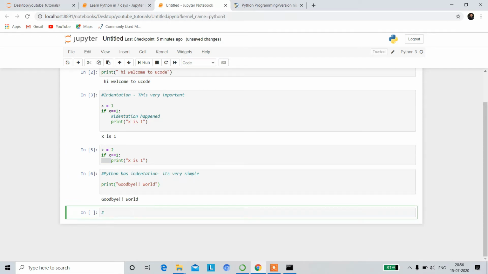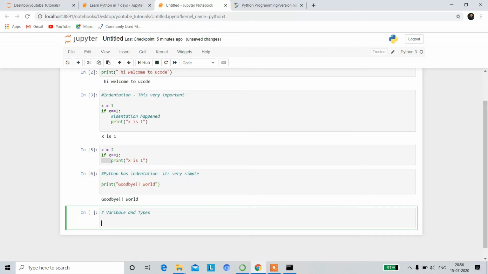The second topic for the day is variables and types. This is very important, guys. So what do you mean by a variable? We have an address, right? Every home has an address. So we say our house is on the 32nd row of a particular colony, with such and such pin code. That's a house, right? Inside the system we also have addresses, and in these addresses we need to store some particular values.